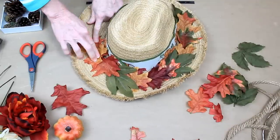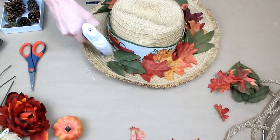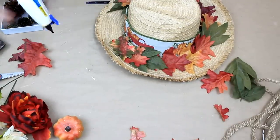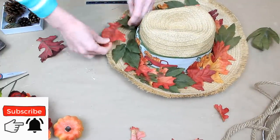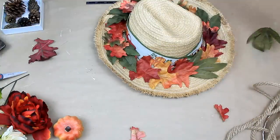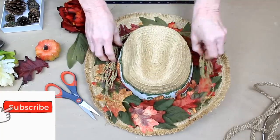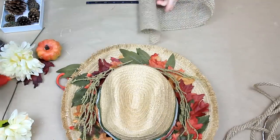So I'm not going to glue it completely down everywhere because I want the leaves to have still a little bit of bend and flexibility so they look like, you know, leaves that fall off the trees. So a little glue on the leaf before it and a little glue on the hat to hold it down. Just going to keep going until we have completed the circle there with our leaves on it. Right now I'm just going back in and adding a few little extra pieces that I had where I felt like I needed a little change of color in my pattern. Just added a few pieces. And then these little sprigs also came from Dollar Tree. Pulled them off of a bigger pick and just bent them around and then glued them down.